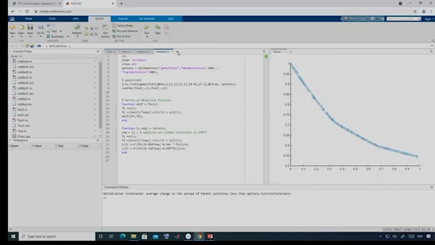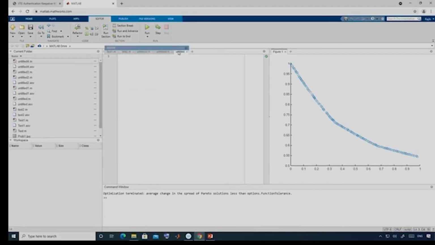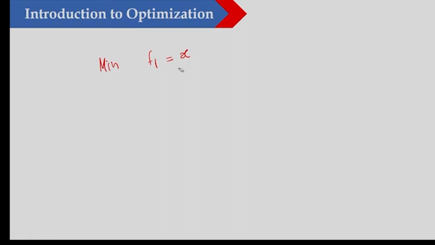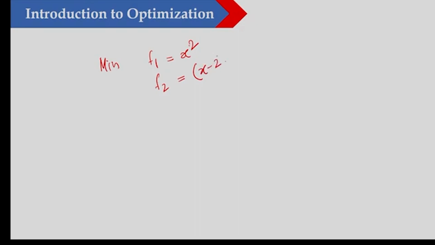I would like to write the code here itself, so let me open another M file. The problem is a minimization type problem and we have two objective functions: f1 equal to x square and f2 equal to x minus 2 whole square.